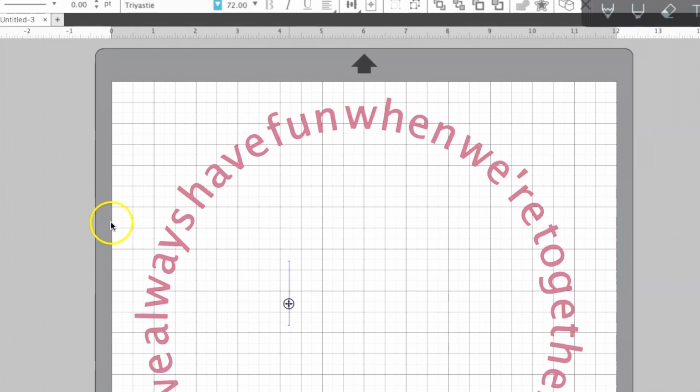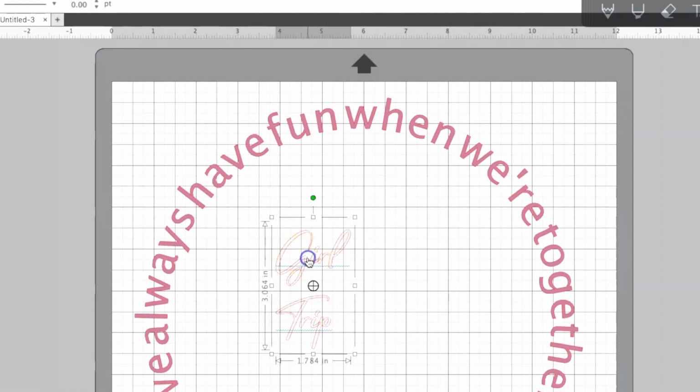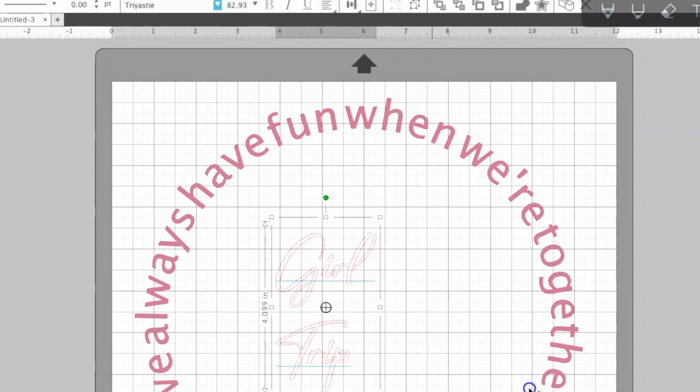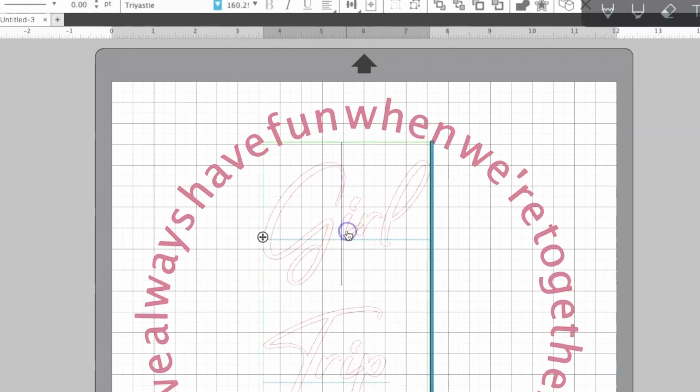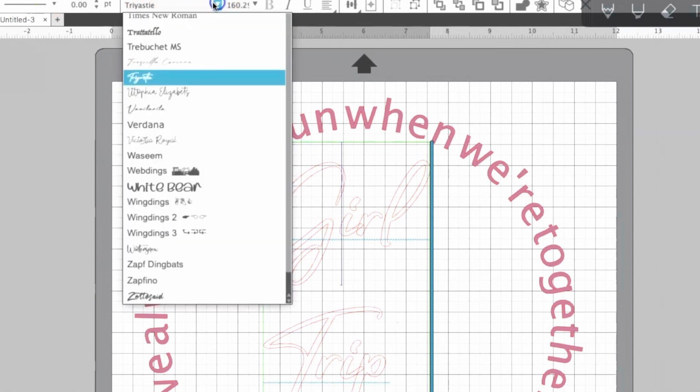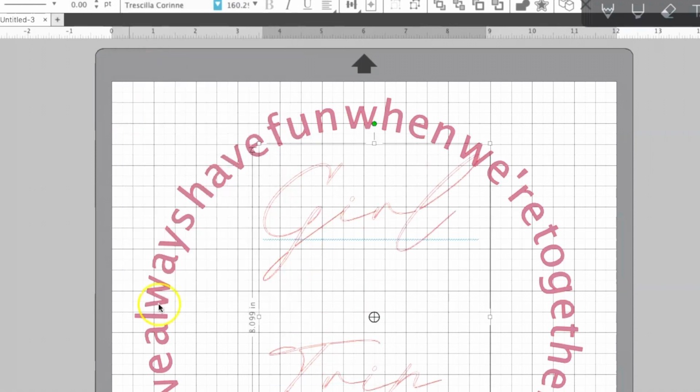So let me see if this font's going to be good. Girls Trip. And I'm not liking this font. So let's see what else we can go with, because that one's just not working out. And this one looks good.